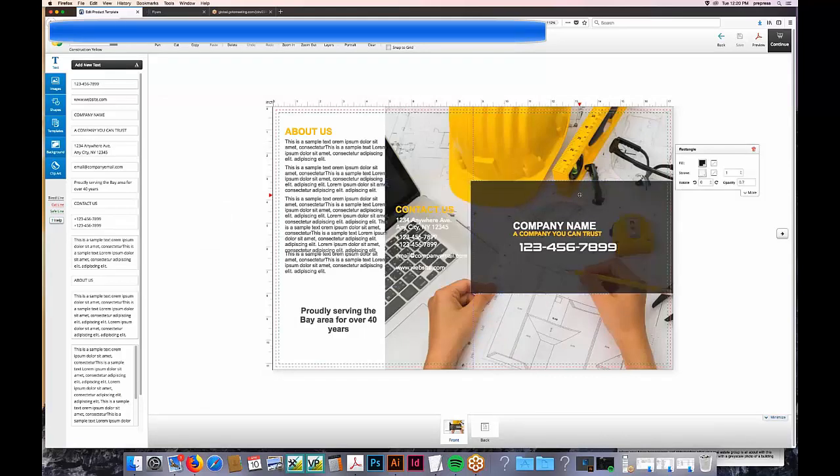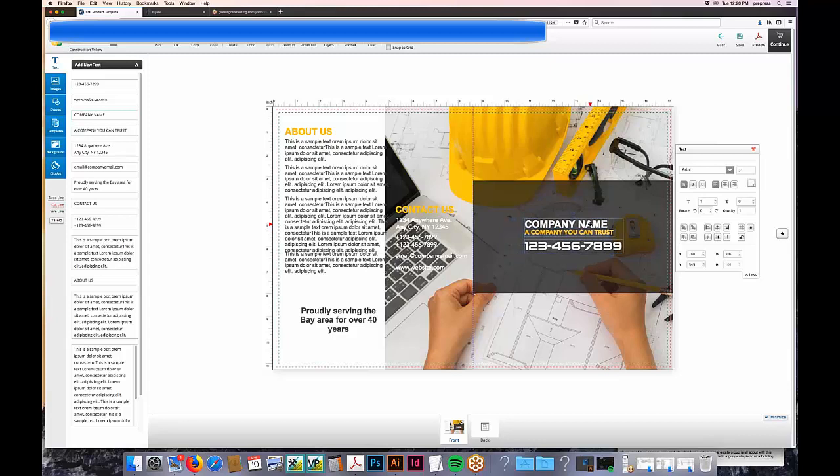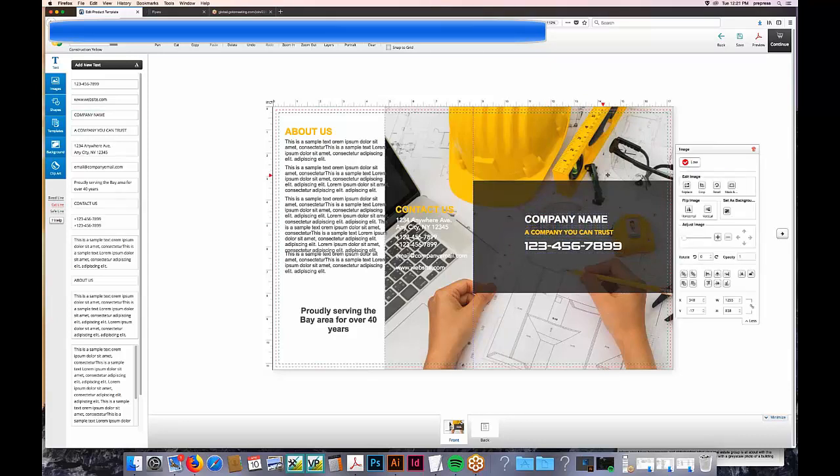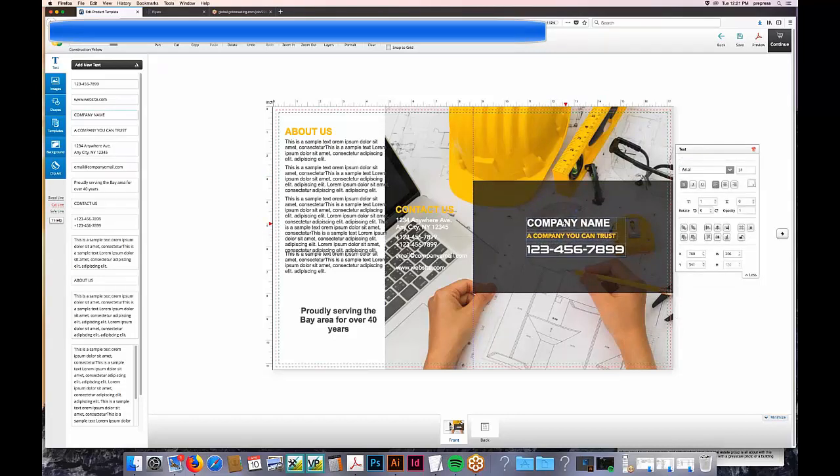so we put this here like that. We can align this stuff like this. Yeah, it's not quite centered, but there you go.